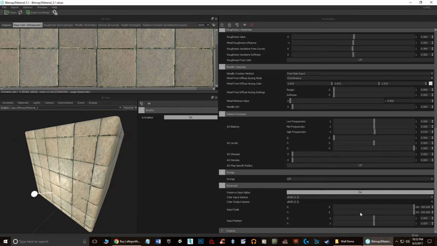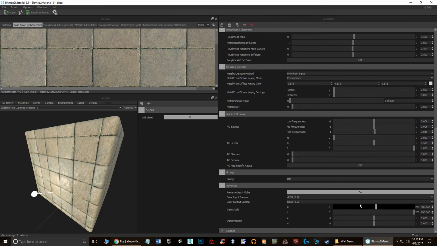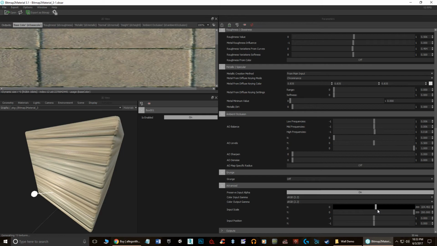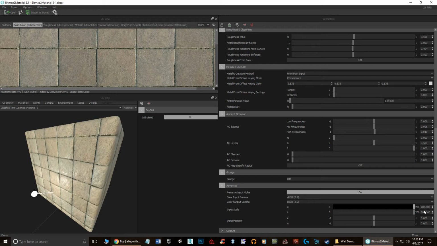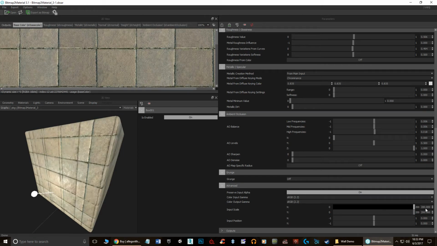But like I said, you can also have it so that it is even smaller. And that's up to you how you move the slider around. So you can move these, and that way you don't actually have to type a number in, but the value only goes up to 200, right? So you can't go any higher than that.